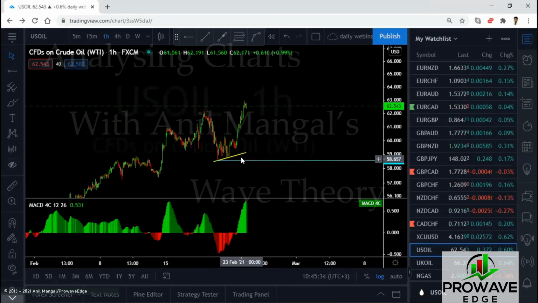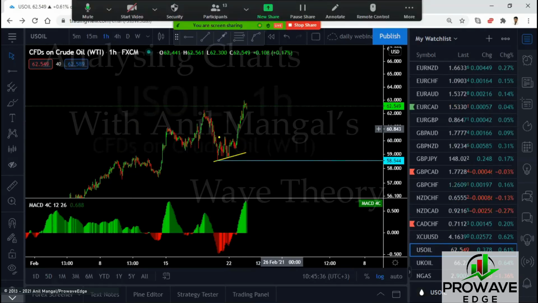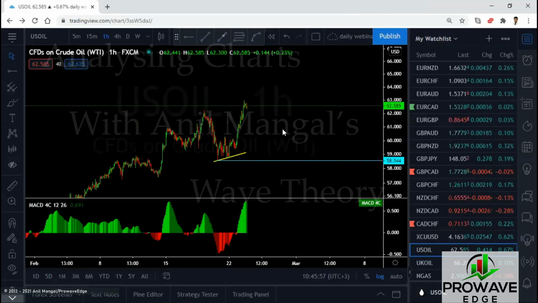Oil. Didn't break out. Like I said, if you buy here, you will get yourself in trouble. My trade is, look at it, but when they consolidate there, you really don't want to buy here because it could stop anywhere. Now that they break the top, wait for this to pull back. And now you buy. This would be a good buy here. That would confirm the running flag pattern. So you didn't have to buy here. You can wait for this buy because that buy is confirming they're going to go back up.